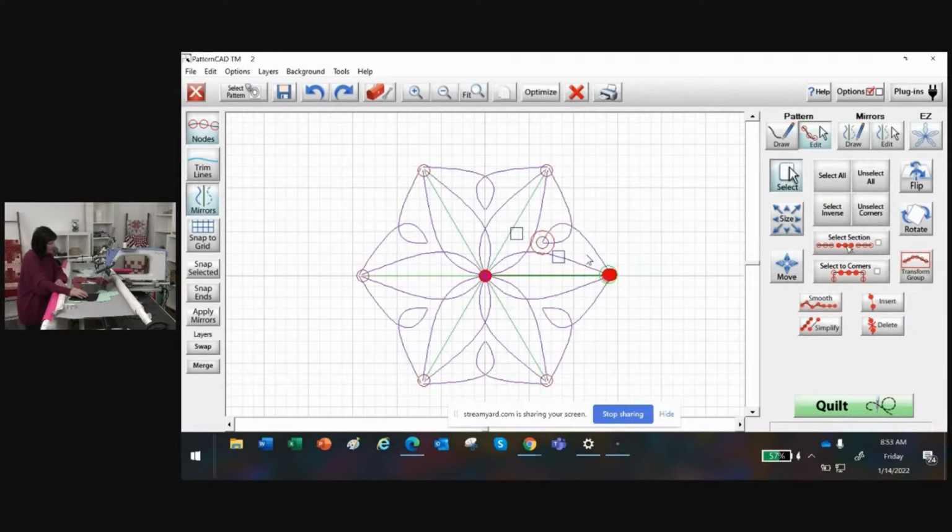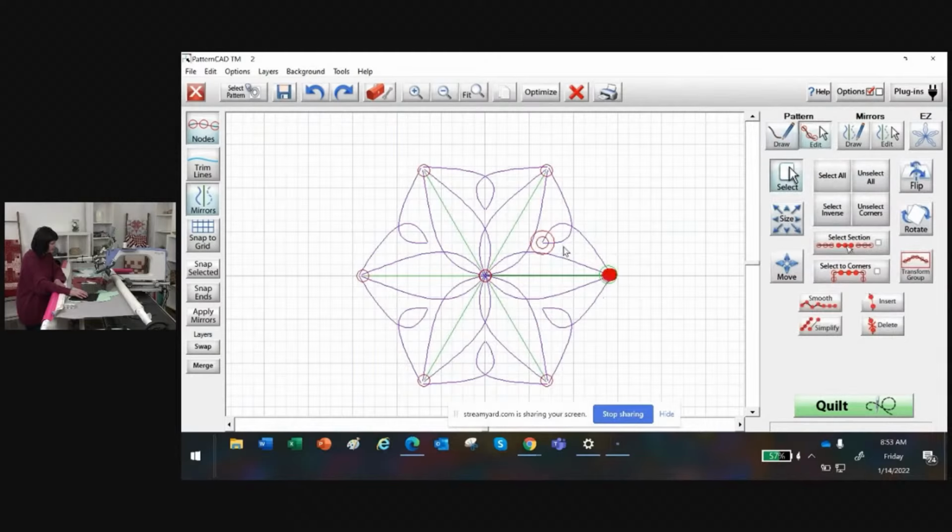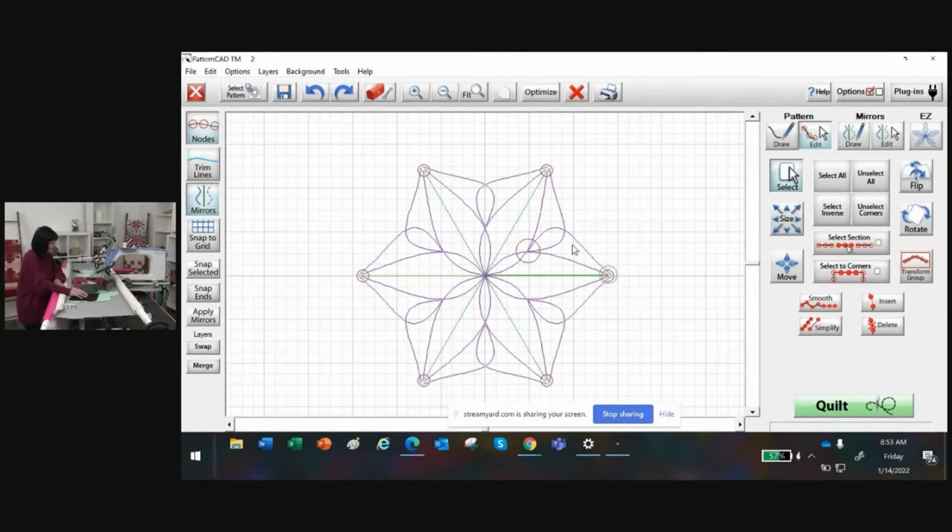All right. And I'm going to play with this just a little bit more. Okay. And then I'm going to tap on my space bar again, take it away. And now I can work on this next one. So I'm going to edit that one, still edit, and I'm going to click on these two. No, I don't want to click on that one. I want to pull this one down. Okay, so this is looking a little bit more. I want to pull it all the way down to that point there. And now I want to click on that one so I can bring it in. And now it's looking a little more like the design I had in mind. There we go.